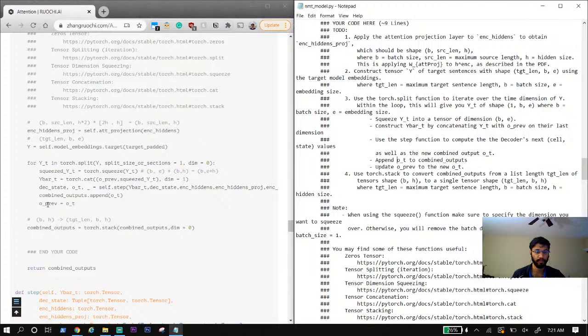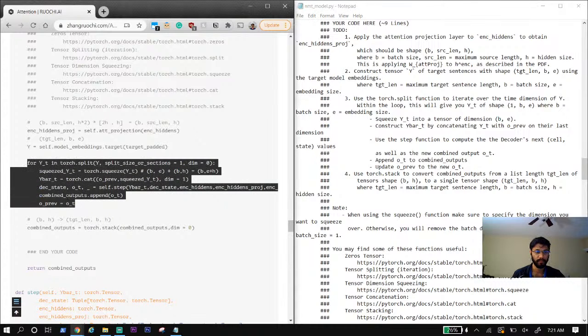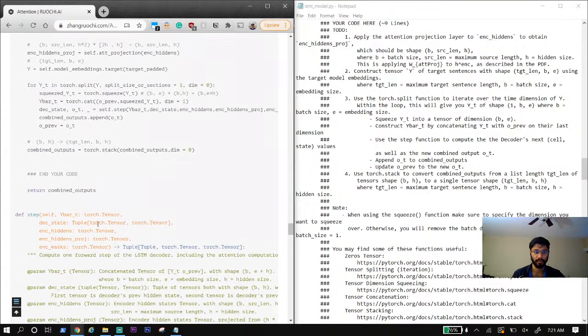Okay. So, after the for loop, combined outputs is torch.stack of combined outputs. Oh yeah, okay. Convert from a list of length to a single tensor of shape target length, which is the maximum target sentence length, batch size, hidden size.